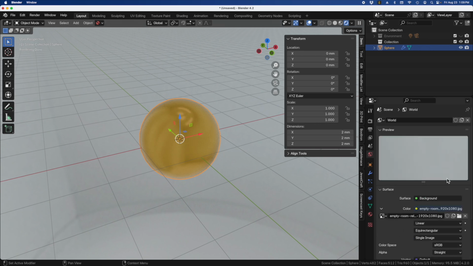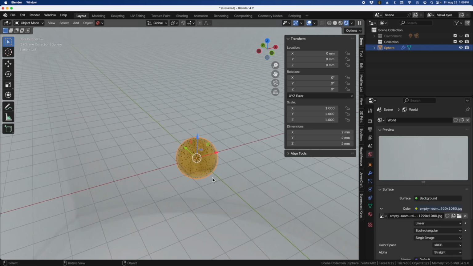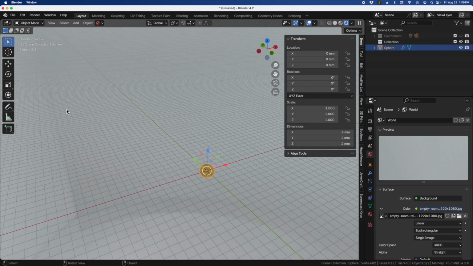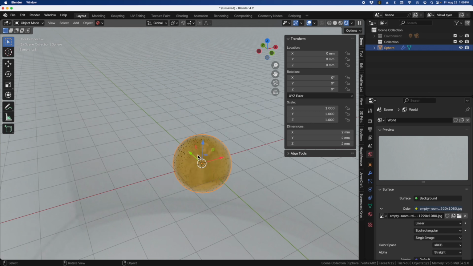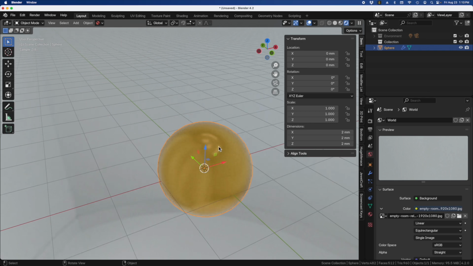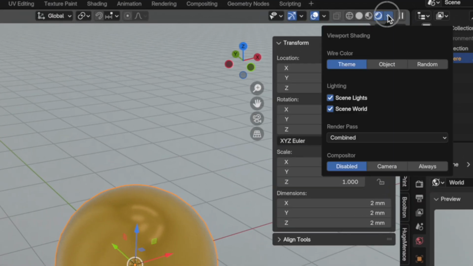Now you can see when I come into Rendered View, my model looks relatively golden and I've got my environment set up with that image. If I zoom out here, I do have some shadows, and that is working on our environment to reflect on our gold ball. When I zoom in, you can see some reflection there.